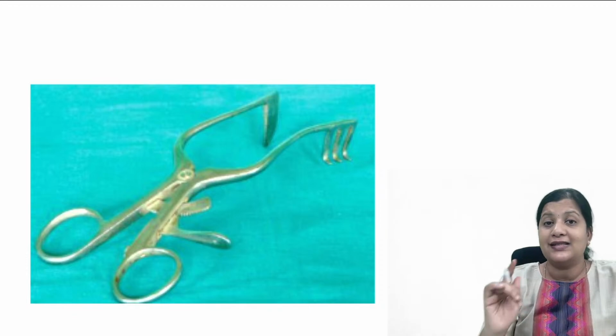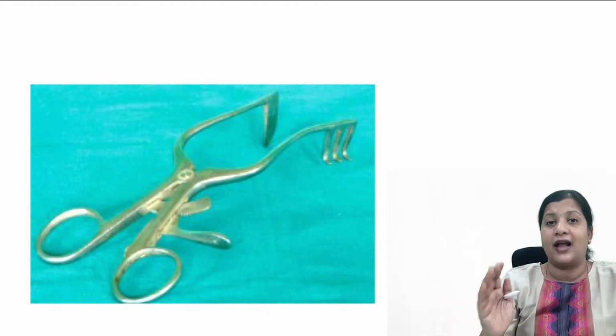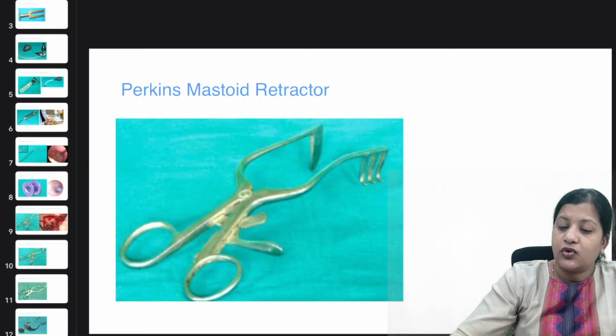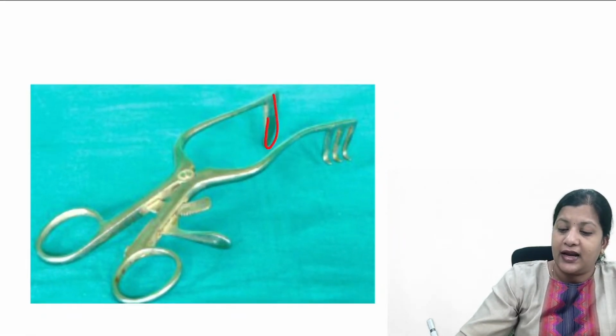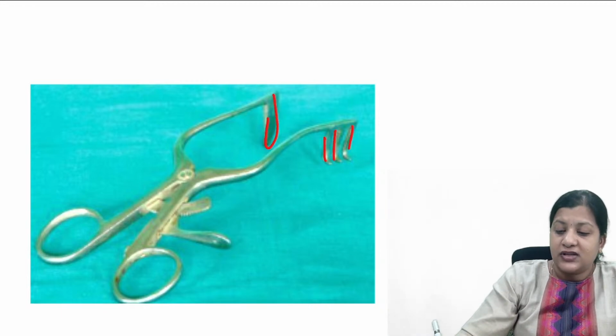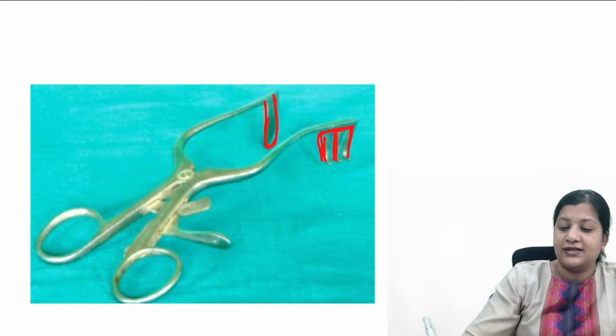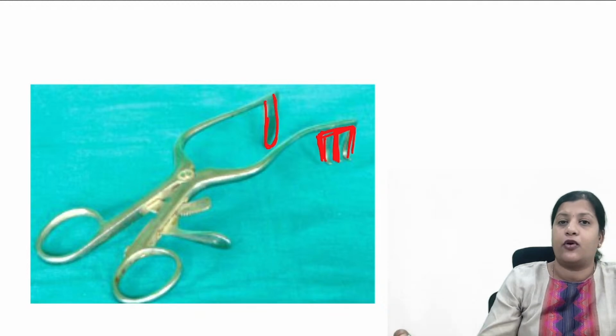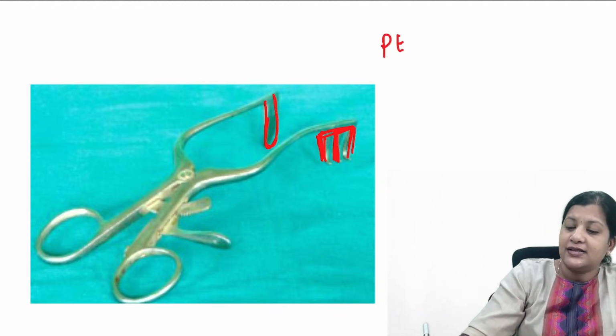Okay, now the last type of retractor which we are going to learn. So we've learned 4 perfectly. Let's go to the last one. Here you see that there is only one prong on one side and there are 3 prongs on another side. Does this resemble alphabet E? Only one prong on one side, but on the other side you have 3 prongs. What will we call this retractor?